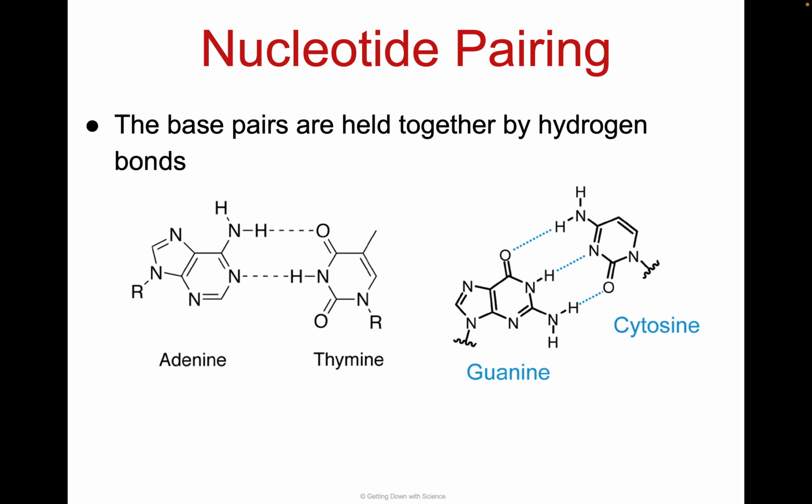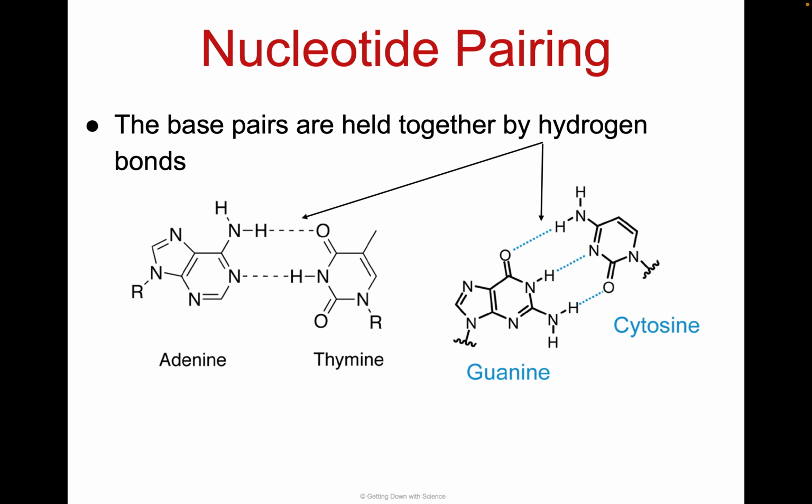Cool, check out this base pairing. They're held together by these hydrogen bonds. Boom, boom, boom, boom. Remember, hydrogen bonds are weak when they are singular, but when they come together, they're strong in numbers. You'll also notice here that this adenine-thymine binding here, there's only 2 of them. Whereas in your guanine and your cytosine, they're bonded together by 3 hydrogen bonds. So because hydrogen bonds are strong in numbers, you'll see that the bonds that keep together guanine and cytosine are a lot stronger than the bonds that keep together adenine and thymine.